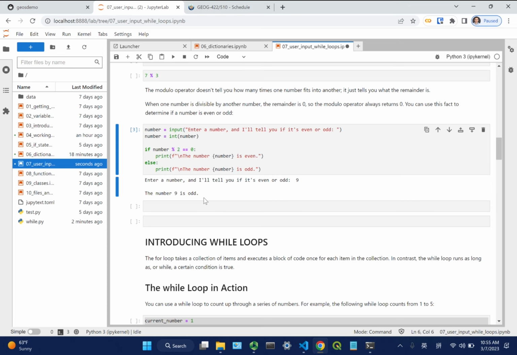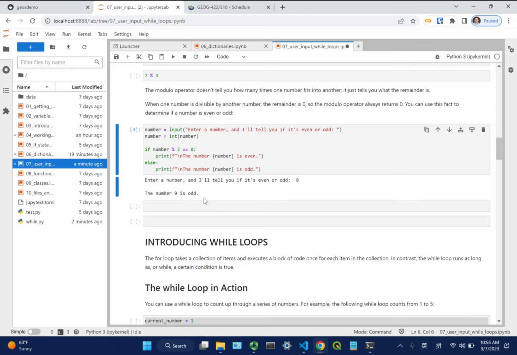Right? Can you design a program that allows the user to continuously enter a number and then tells you whether it's an odd number or even number, but when the user enters quit, then you quit the program? Understand? Can you do that? So think about here. Before you do that, don't worry about how to quit. You design this program first. This is basically what you do once, and then you put that inside a loop, because the while loop is useful in this case.